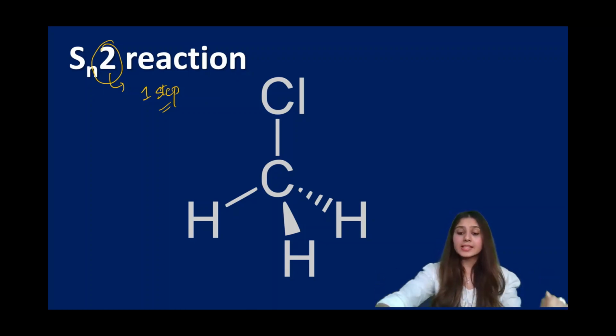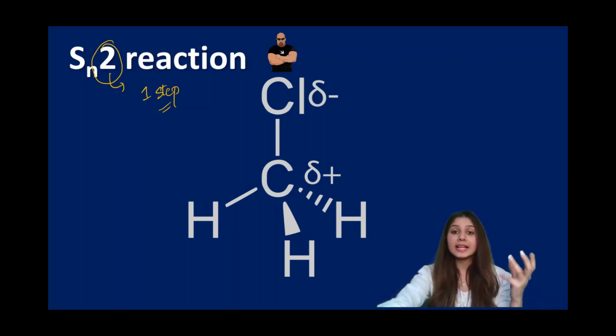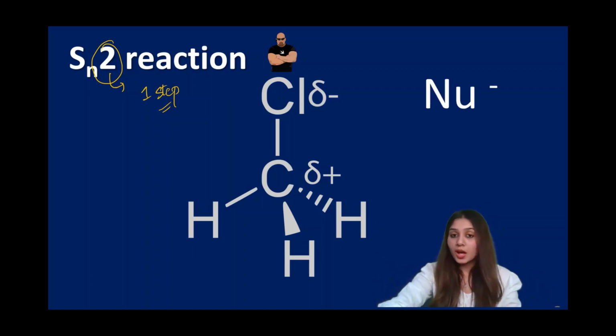Now, in this case, the carbon has a delta positive charge because it is attached to a chlorine atom, which is of course electron attracting in nature. It is electronegative, which acts like a bodyguard. So now the nucleophile, which is ready to give away its electrons to the carbon atom, wants to eagerly make a bond with the carbon atom. But there's no way. The front gate is occupied by the chloride.